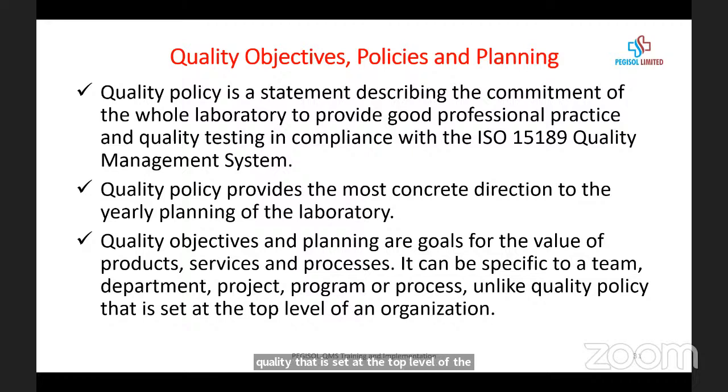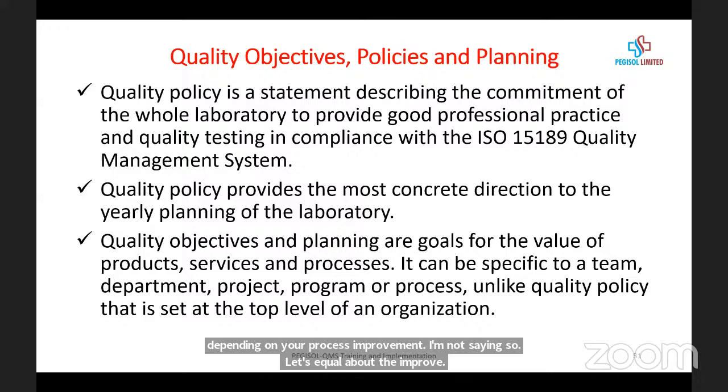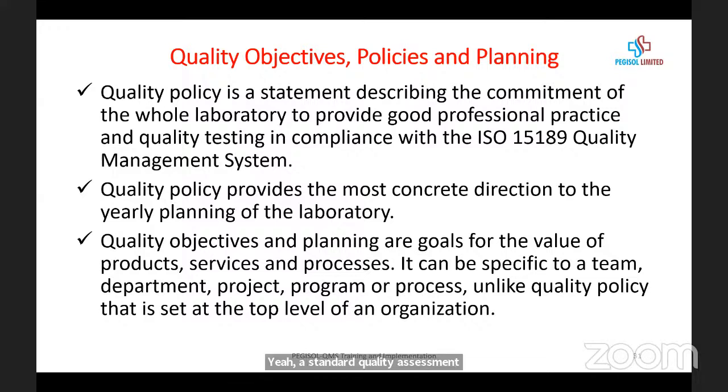So quality policies are usually policies, and you can't change policies. The staff cannot change a policy. That's the policy of the organization. So it's a top management thing. But quality objective and quality planning can be for a team, can be yearly, it could be specific depending on your process improvement. Let's say for example, I want to improve my external quality assessment proficiency, I want to achieve 95%. That is the objective. But that may not be the objective of someone who is having 100 over 100. I'm using this example to clarify the difference between quality objective, quality policy, and quality planning.